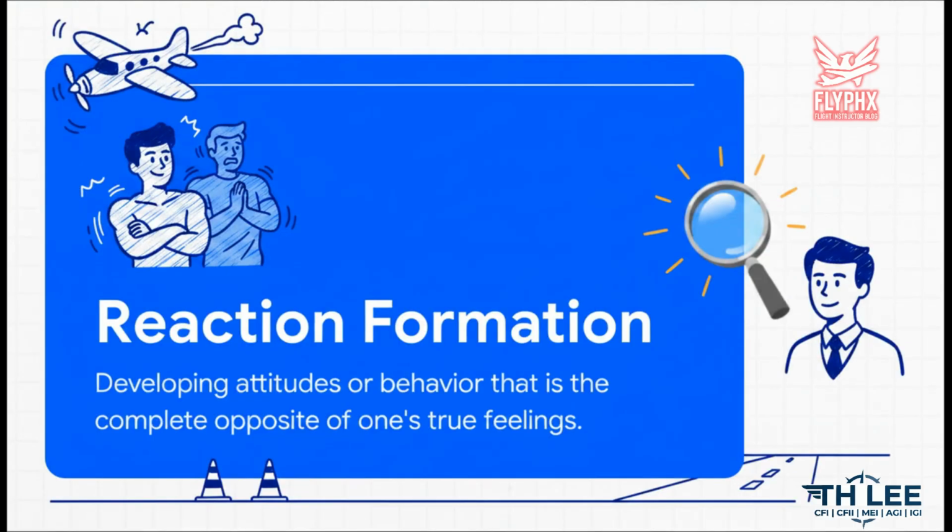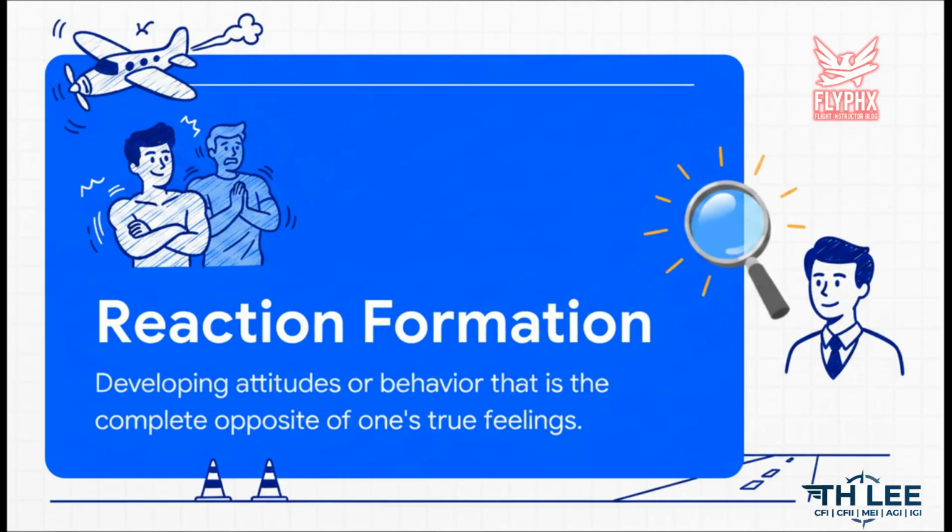That right there is reaction formation, because behind that toxic, arrogant attitude is a student who is absolutely terrified. They know they just narrowly avoided a collision. And that underlying anxiety is so overwhelming that they project the exact opposite attitude to compensate for it. When you get back to the debriefing room, don't just attack the attitude, address the fear.